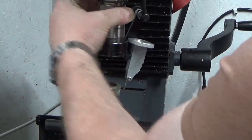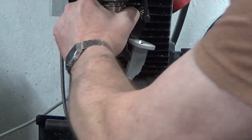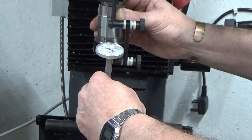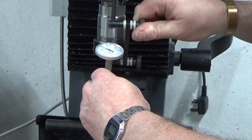It's probably a forged diameter. As long as I'm somewhere near, that's all I'm looking for.